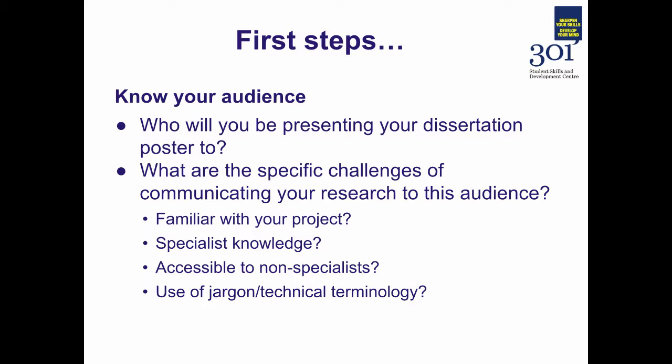Is it going to be a tutor and your peers, or is this going to be part of a bigger poster presentation conference? Are they going to be discipline specialists? Are they going to be members of the public? Are they going to have the specific background knowledge that they might need to understand some of the language that you might use? Or are you going to have to make sure that the poster is designed to be accessible to people without that background knowledge? So anticipating what the particular challenges of communicating your research are to that audience is vital as a first stage of identifying what you're going to put in your poster.